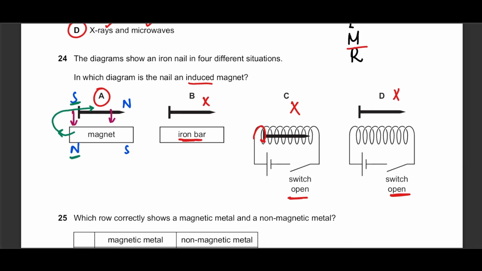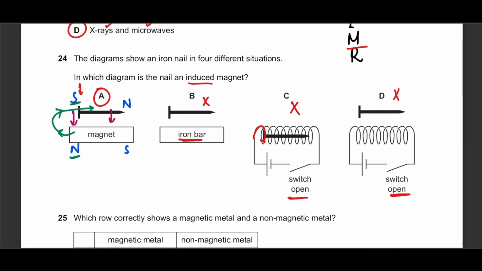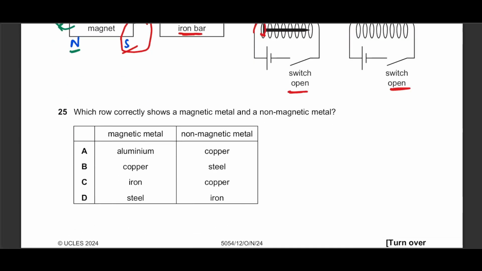So from the North Pole, we know that the magnetic field lines are pointing outwards. If you look at it from the perspective of the nail, it looks like the magnetic field lines are coming into it. Now, we know that magnetic field lines can only come into an object if that pole is a South Pole. And if you extend those lines, they leave this terminal and then go back to the South Pole. From this end, we can see that they are coming into the pole, and from this side, we can see that they're leaving the nail. So leaving magnetic field is north, entering magnetic field is south. Again, it's a bit more complicated, but this is the science behind it.